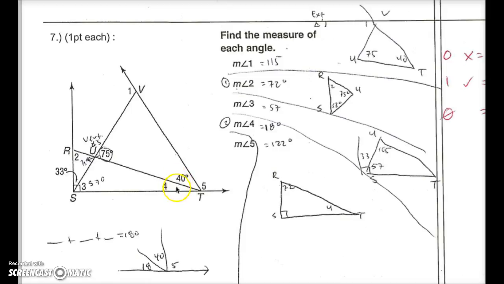If you know that this one is 18 degrees, and you do all 3 of these angles, the angle addition postulate says they equal 180 degrees. So that would be 18 degrees plus the 40 that gave me angle 5. Then you'll figure out that that one is 122 degrees. Let's see, we got angles 2, 3, 4, 5. We need angle 1. This is an interior angle, and that's an exterior angle. There it is, interior, exterior. Add those 2 together, and you'll get 115 degrees.